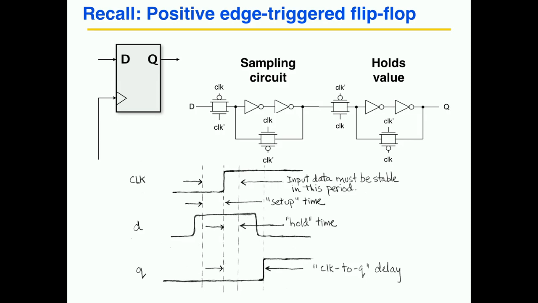This is my hand-drawn representation of the delays associated with the flip-flops. There's the clock to Q time, which says when the clock changes, there's a little delay until the output changes, which is right here. So this delay from clock edge to output changing is called clock to Q delay. And then there's a constraint that says the input signal has to be stable before the clock edge by some amount, and that amount is called the setup time. Okay. There's also the hold time, which we're going to ignore for now because it doesn't come into the discussion, which says how long the input signal has to be held after the clock signal changes.